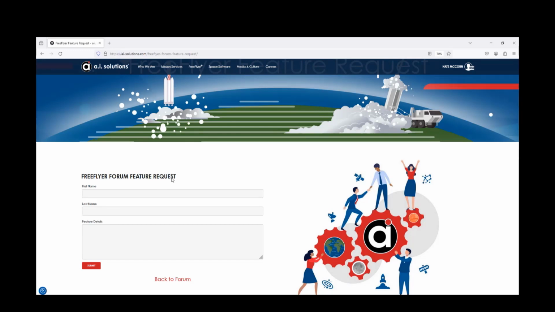You can see that you simply need to include your first and last name, and then give us a little bit of detail on what exactly you're looking for in this new feature or enhancement. When you request this feature, we'll obviously create a ticket in our internal tracking system, determine the priority based on the number of asks for this new feature, and from there, you'll be able to become a beta tester for the new feature that you've asked for once it's been developed.